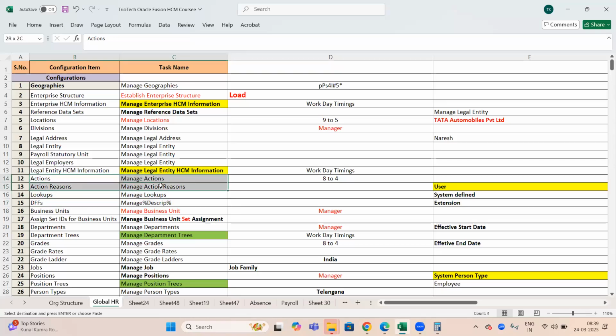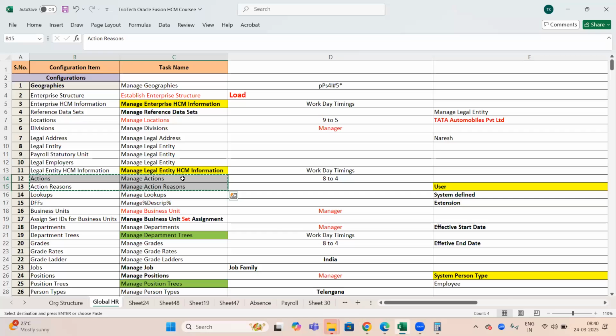Next topic for the day will be team actions and action reasons in the system. What do you mean by actions and action reasons? From day one, how many of you are observing them? I'm telling you we will discuss them in coming classes. When we were configuring the enterprise, the locations, the divisions, then the BU and department, on every screen the action reason field is coming, right? I told you we will talk about that separately when we come. Now the time came, we have to discuss them.